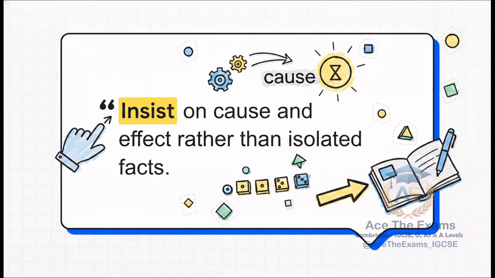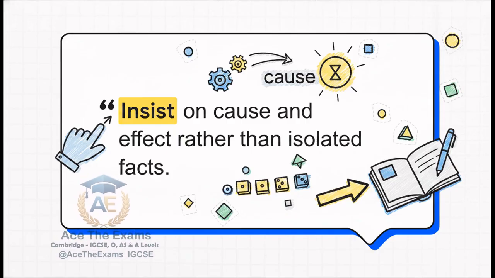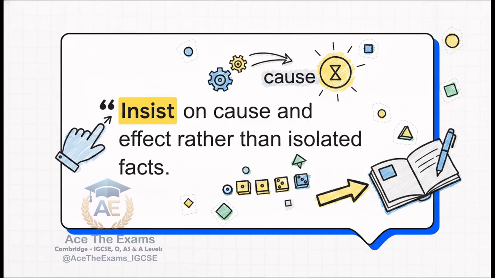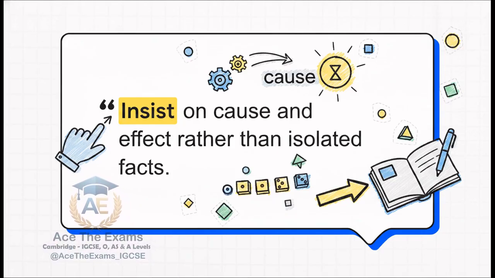Do you see what we did there? We started with a concrete example, introduced our physics terms one by one, and showed the examiner exactly how one event triggers the next. It's a compelling narrative where the physics is the main character making things happen. That is your physics success blueprint.